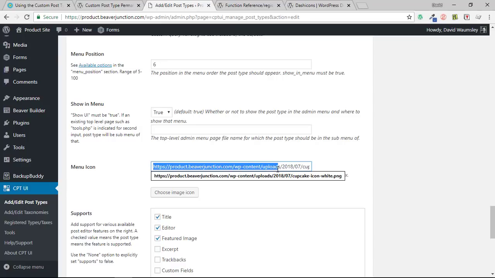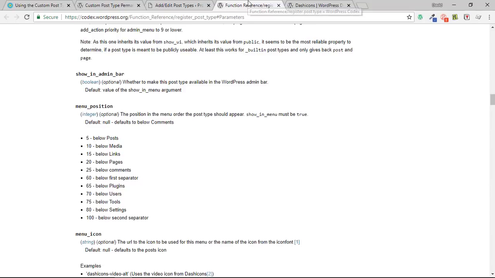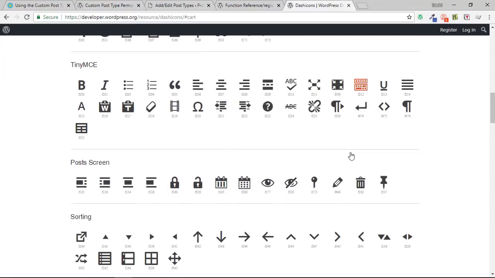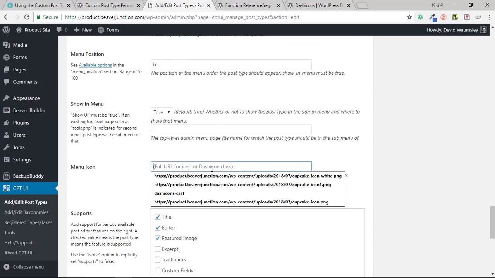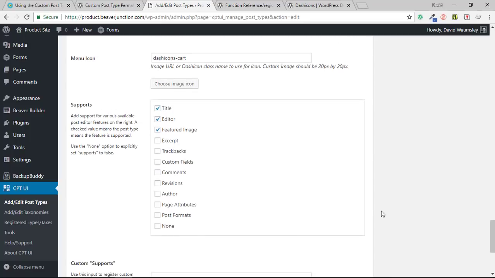move this out now. So I'm just going to delete this. Oops, delete the rest of it. And it doesn't give us a link to dash icon classes, but if you just Google that, you're going to come over to here. And you could just grab this text, which I'm going to do here because I've already got it set on the one that I want. I want my cart, and you've got quite a few options over here. So let's go over here and paste that in. So that's done. Have I left a space there? I have. Okay. And now we'll move on to our support section here.